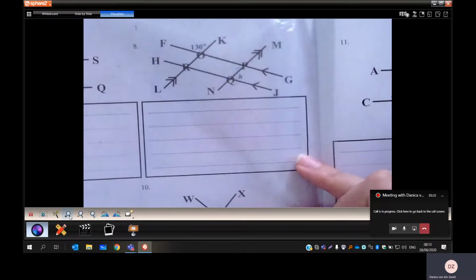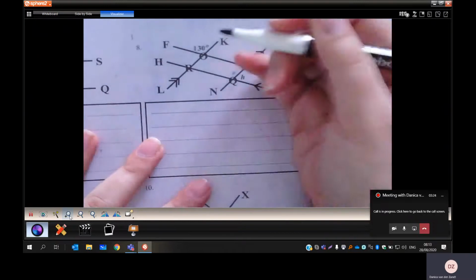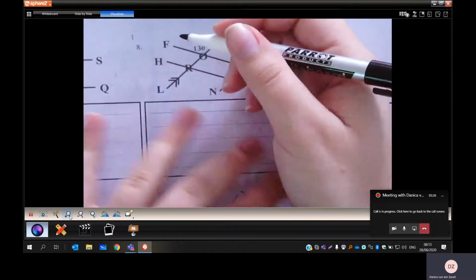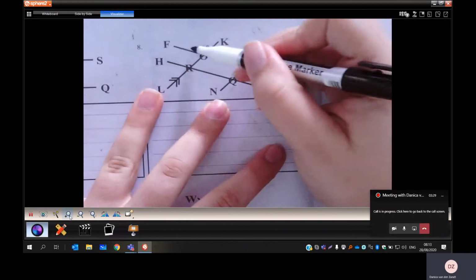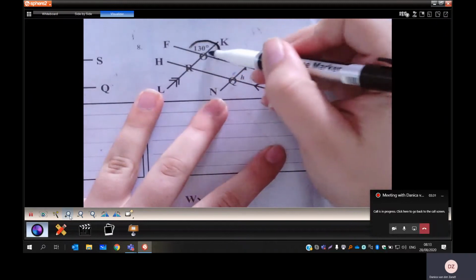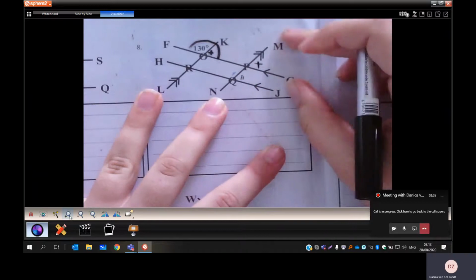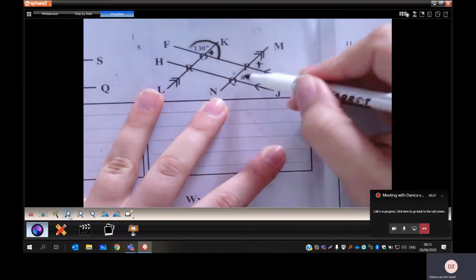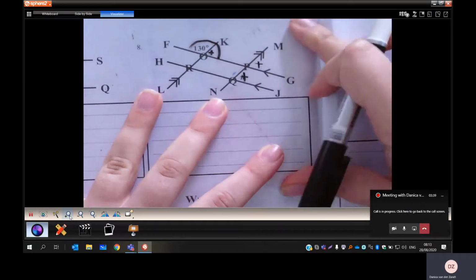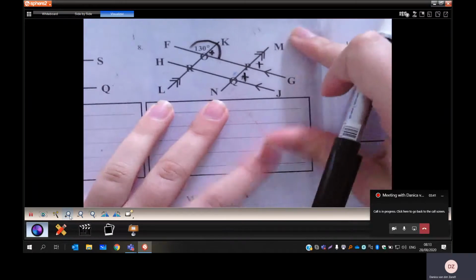So we kind of started looking at it, and then the bell rang yesterday. I think it was Dylan yesterday that was telling us he would do straight line to get that value. Then that value and that value would be the same because of corresponding, and then that value and that value would be the same because of corresponding. So let's write that down.